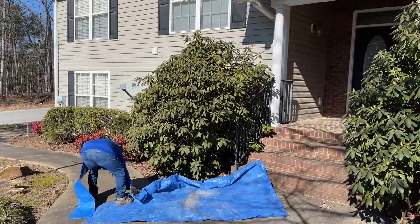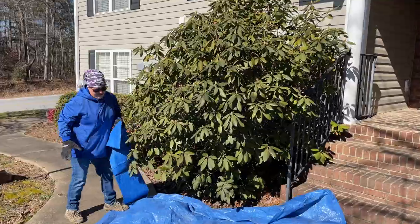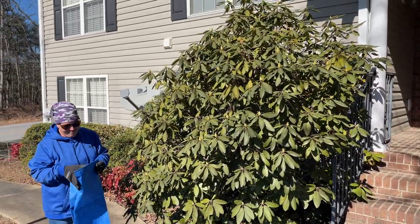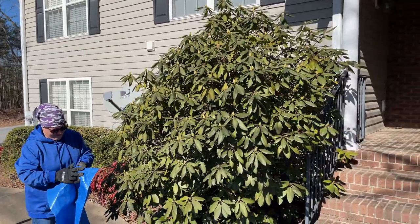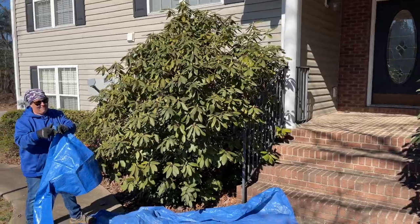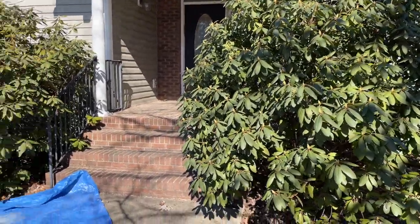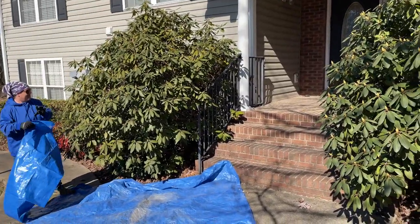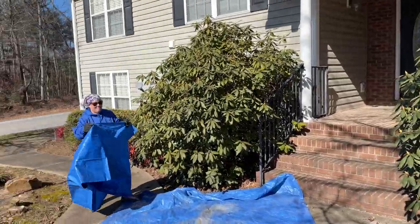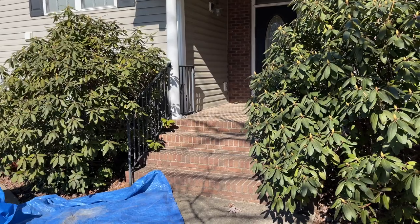Okay, guys, these are rhododendrons and you see all the buds on here. Normally you would not prune these right now and cut them back. You want the flowers to flower in the spring and then cut them back, but she doesn't care. She wants us to hack them pretty far down. So they're cut back and she has allergies anyway. So we're going to take these all the way down probably to maybe Rachel's shoulder length. Yep. So, okay, we'll go ahead and do that.